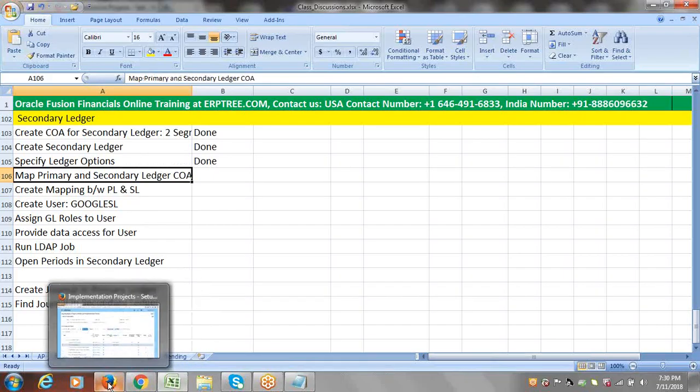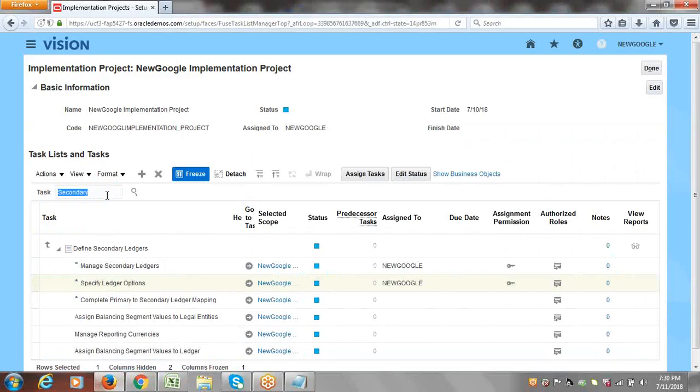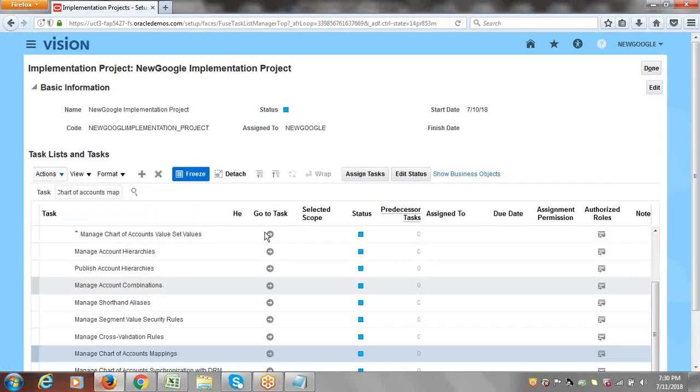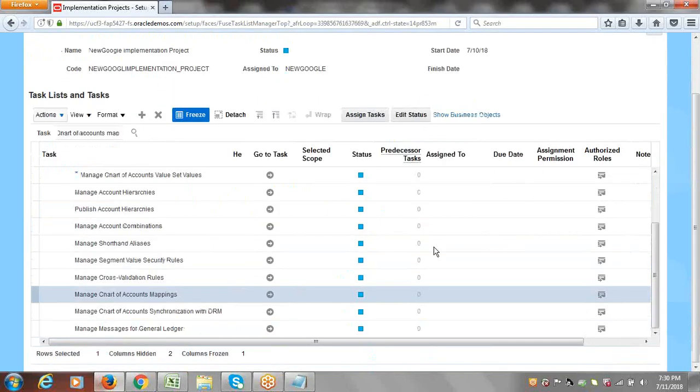Search for chart of accounts mapping. Search for the task called chart of accounts mapping. So manage chart of accounts mapping. So the primary ledger and the secondary ledger chart of accounts segments we have to map. Click on the go to task icon.